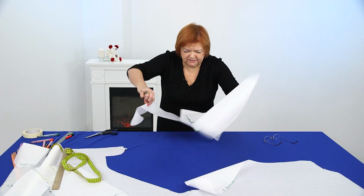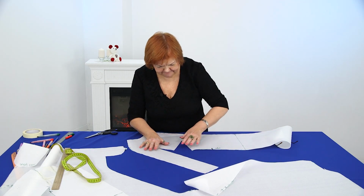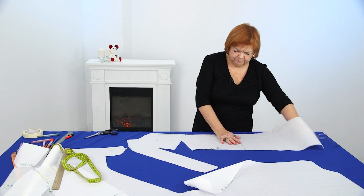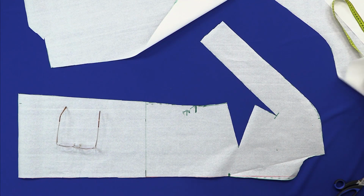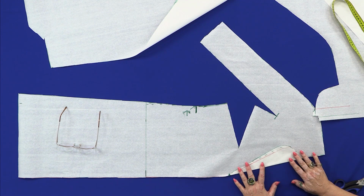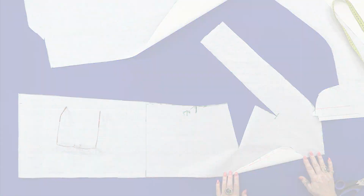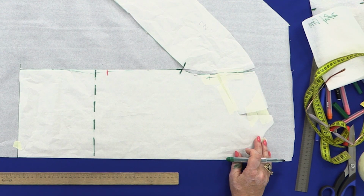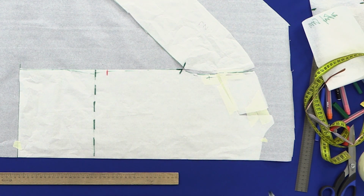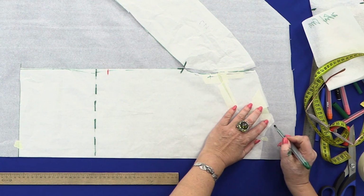We spent so much time constructing the front piece. We constructed only the front with the roll line. We'll make the back and the side the same way. Our garment has a seam in the center of the back, just a straight seam. You don't necessarily have to make it. There can be just a fold and that's it. But the seam gives a sense of rigidness. That's why we're making it.